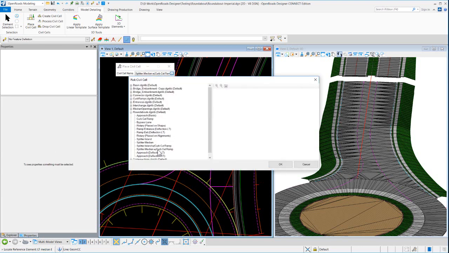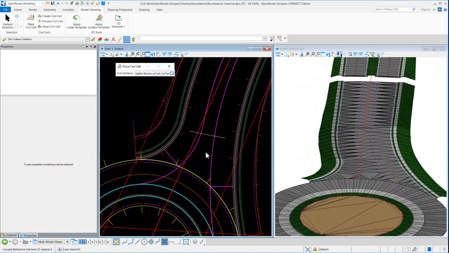And then looking at the splitter median with curb cut ramp, so I want that one. And then the left median edge of pavement profile, left looking at approach from roundabout, that's going to be that. The right median edge of pavement, that. The seam line, which is going to be that. And then the curb cut ramp center line, placed from left to right. It's going to be that.